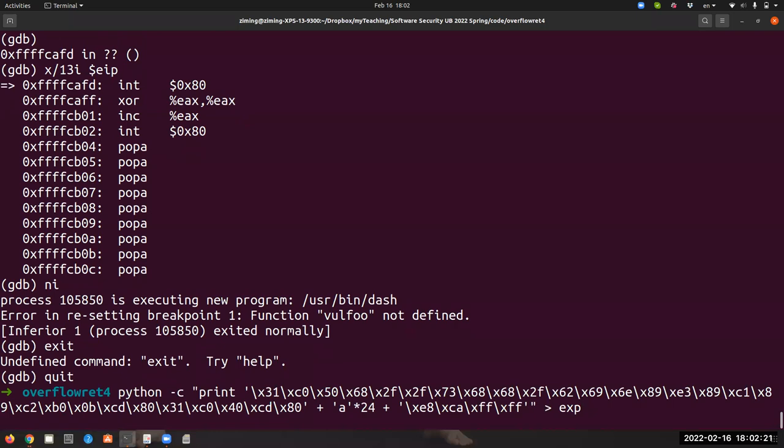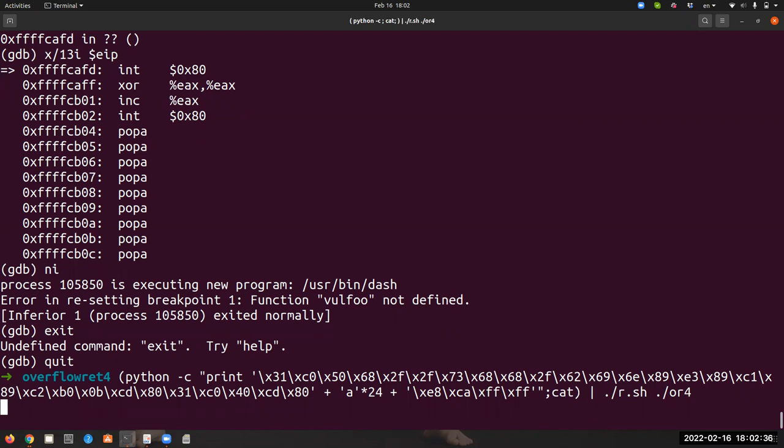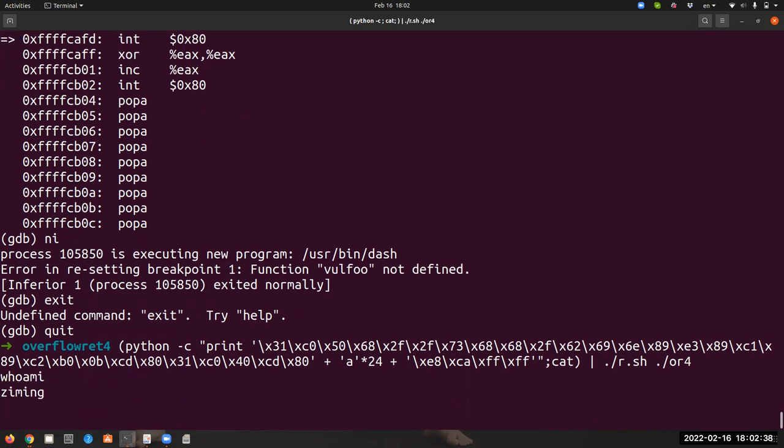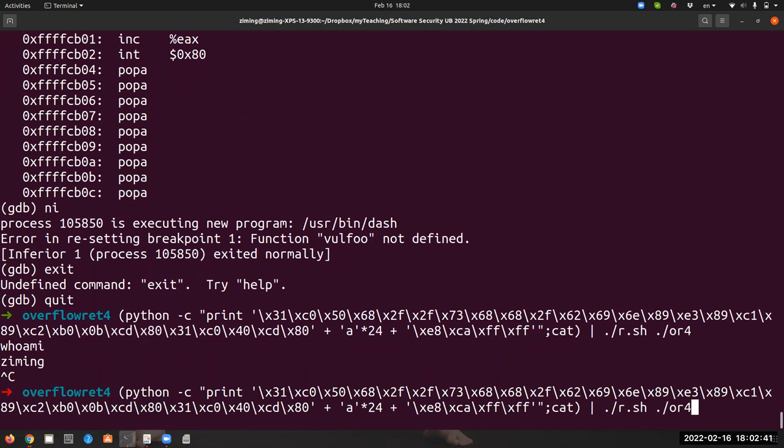So I think what's possible, let's say, we need to do a cat here. I think that's the problem. Let's try. Oh, yeah, it works, I guess. Yeah, it works. Okay, so what the problem was is that after we send that exploit to the vulnerable program, the new process is created. However, the new process also exits.